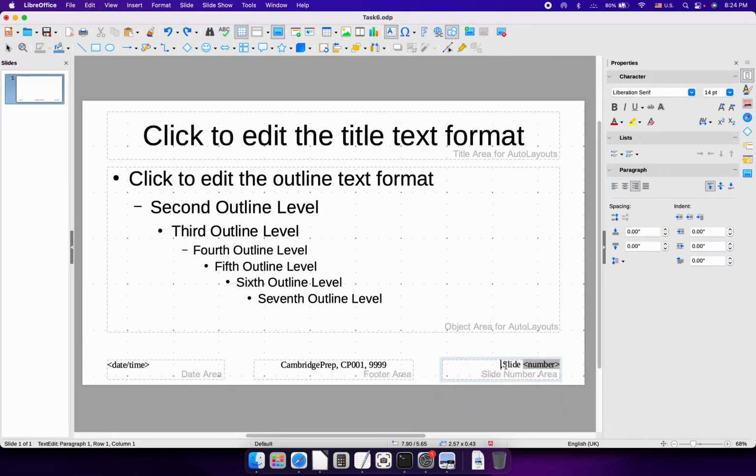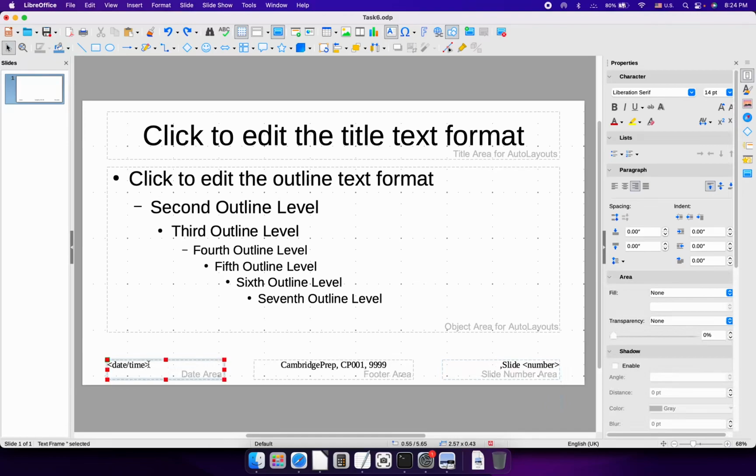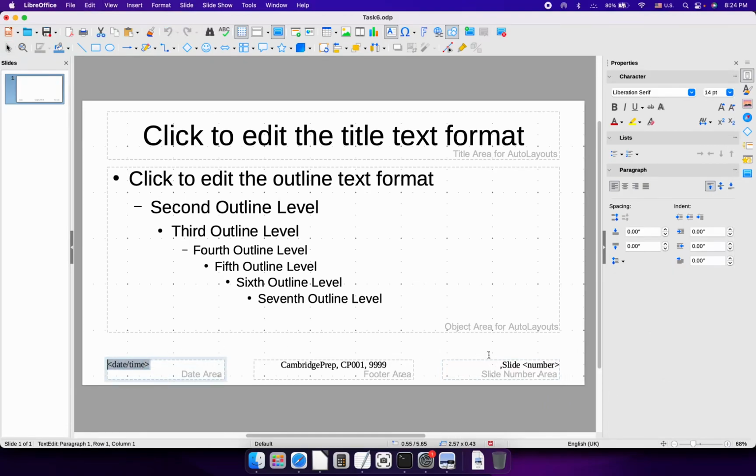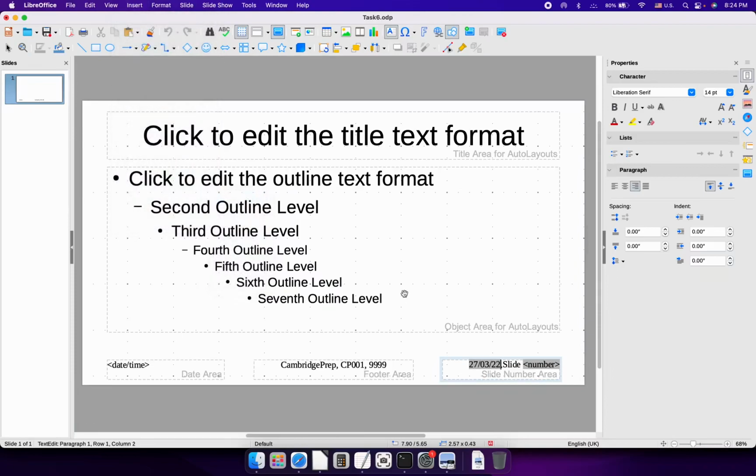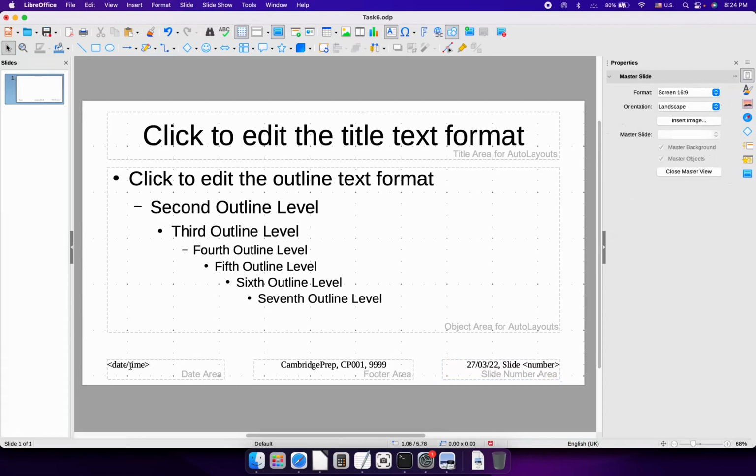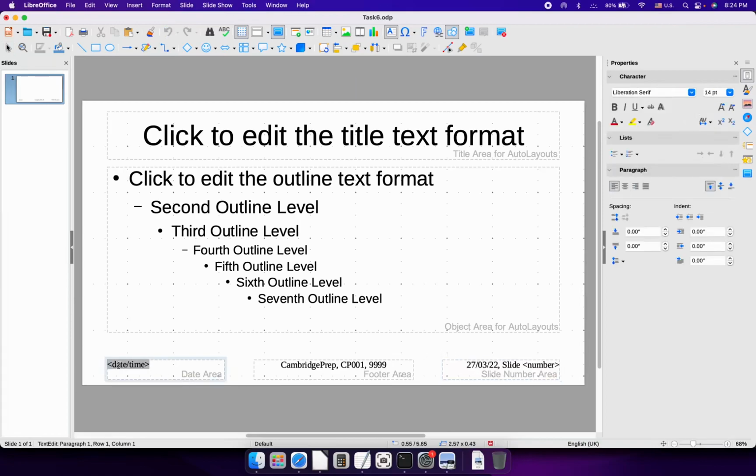Did I not copy? So copy and paste. It doesn't work. Never mind. We can insert field, and then we can say fixed date. And then have a space here. So here we free up the space to insert some other things.